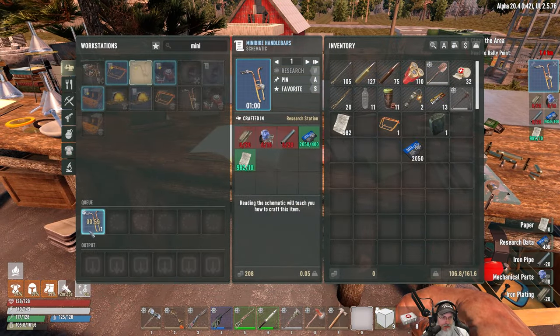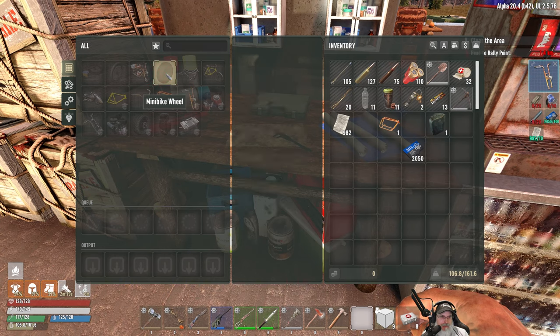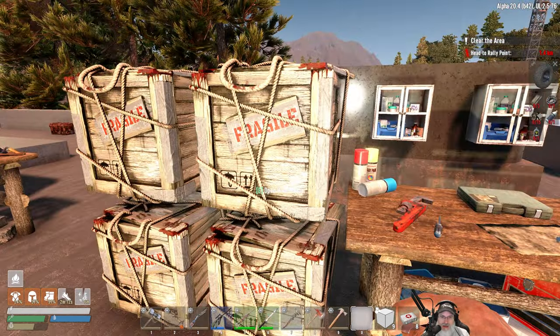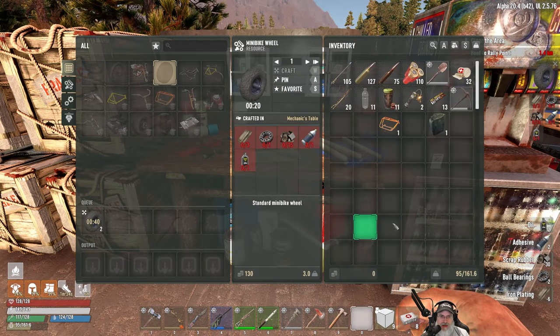Okay, researching mini bike handlebars. We got 1 minute for that. Now, whilst we're waiting for that, we're going to need to make a couple of mini bike wheels. So let's pin this. And we're going to need this stuff to do that. Okay, we have everything we need to make 2 mini bike wheels.